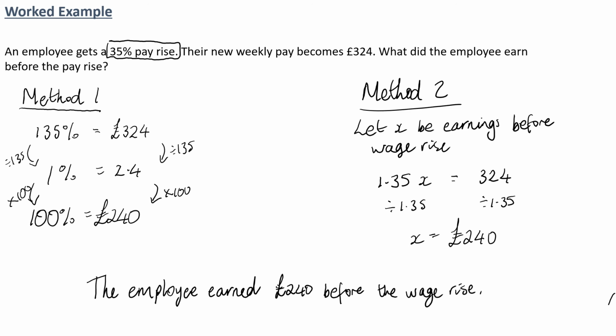The most important thing with this is to be able to identify when we do this maths. Okay, we do this maths when it's talking about what happened in the past, what happened originally, what happened before. So when we see these sort of words here, we're working backwards to find an original amount.